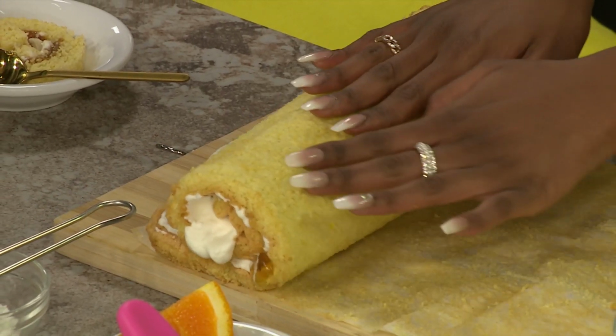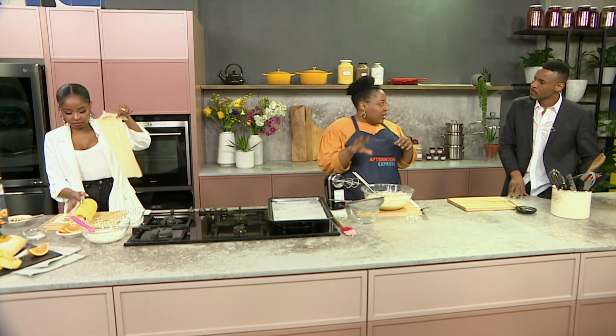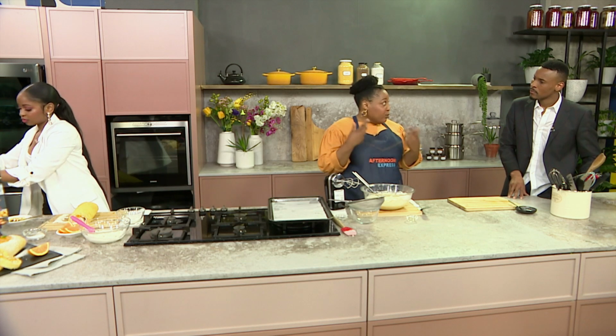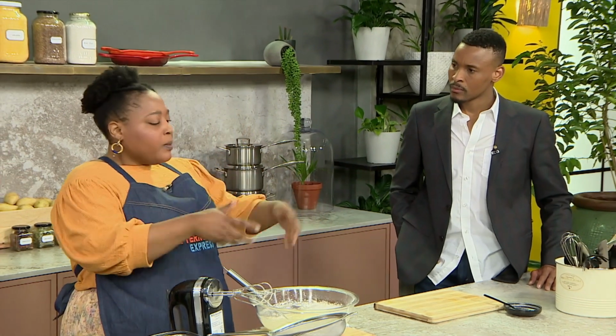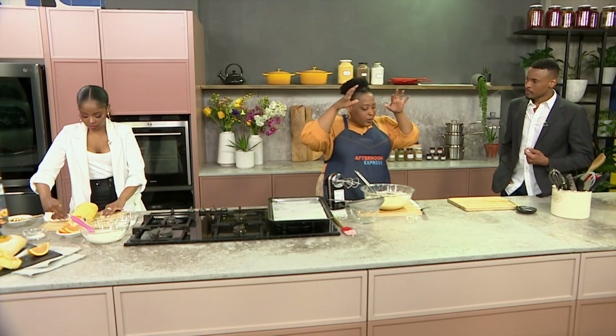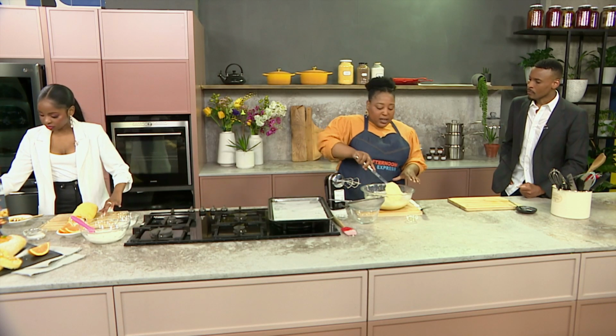So back to the sponge here quickly. Once you've reached ribbon stage, you want to mix together your flour, your cake flour and your baking powder. So that's our chemical raising agent to add more fluff, air, etc. Mix those together. Then you want to sift them because you've worked so hard to create air and build air here. You don't want to dump it down with the heavy flour. So keeping everything light, sifted.